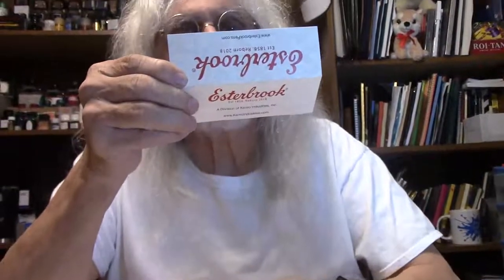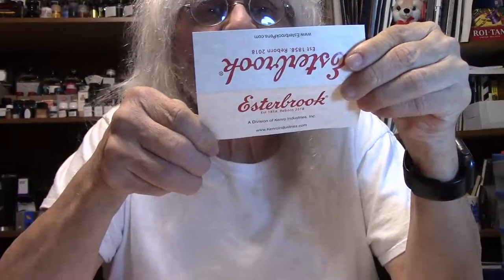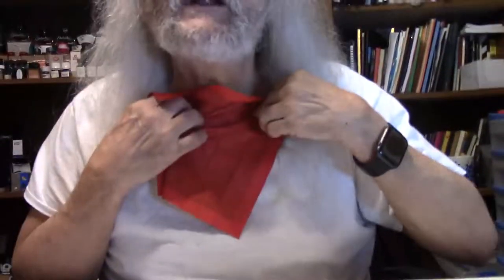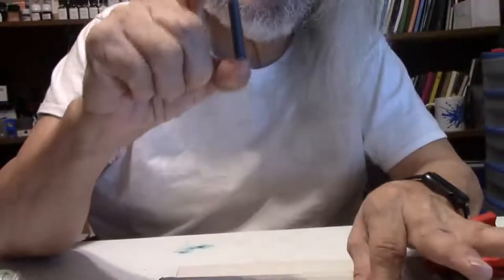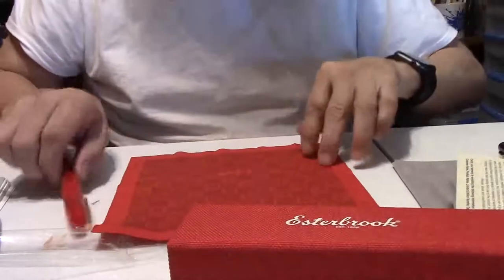And I'm reading what this is. I believe it's some kind of little polishing cloth where you can maybe wipe your pen down. So, beautiful red, like it matches the pen. Ta-da. Just kidding. And here's what it comes with. The pen on a nice cushion, securely strapped in, and it does come with a cartridge. For those who like to use the starter cartridge, there it is. And nothing underneath, so we'll pull this out. All right. Well, I have my Toro cloth out. I'm just going to stick that right there.